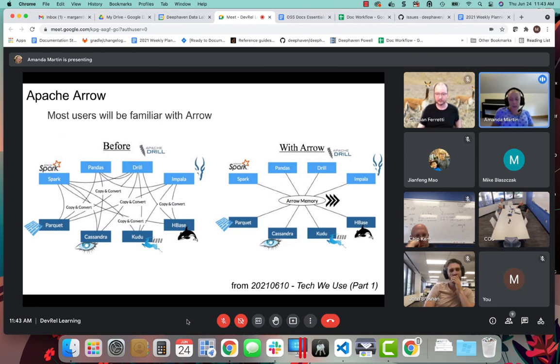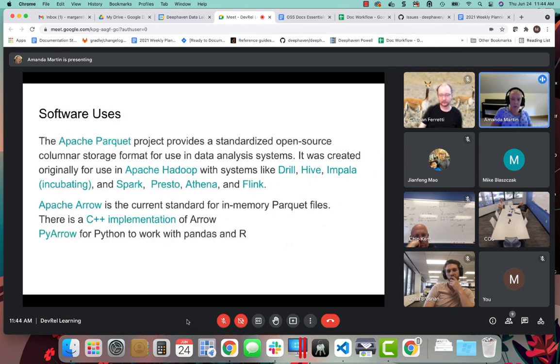This is from the Tech We Use slides and a motivation for why we're looking at Parquet files in this format. If you remember, we use Apache Arrow, and that's essentially a middleman between a whole bunch of data formats. Arrow is much like Parquet, but it's considered the in-memory format rather than on disk. When we're writing on disk, oftentimes we'll use Parquet. Most of this is going to be through the Apache Arrow versions of Parquet, which works with most Parquets. And we're going to go over only a few of the specific ones.